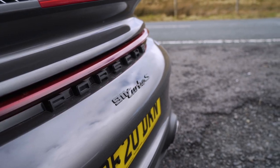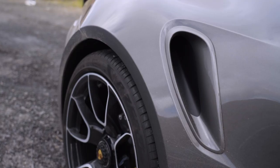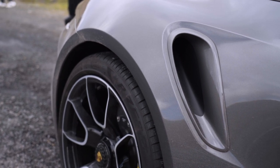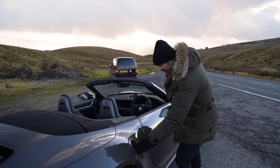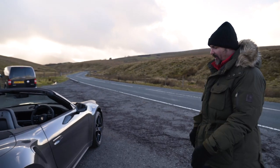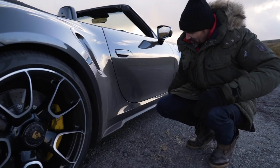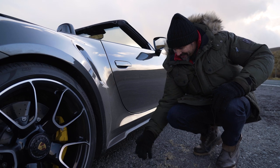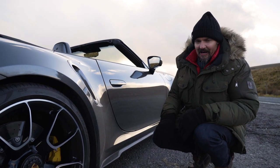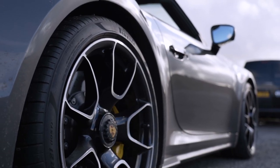Another fab detail on the car — the Turbo makes you know it's a Turbo. You have these air ducts which come in the rear haunches of this really nice wide-track Turbo S chassis. The air gets funnelled in and these have been painted in agate grey with the body colour of the car. Down here you've got a black side skirt, and these come out like a mini wing on an aeroplane — it's all about downforce, it's all about performance. This car just picks up and goes. It's just sensational, unbelievable performance.